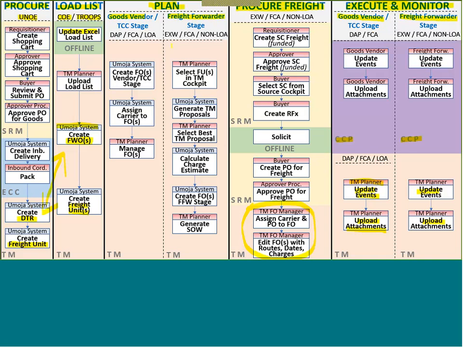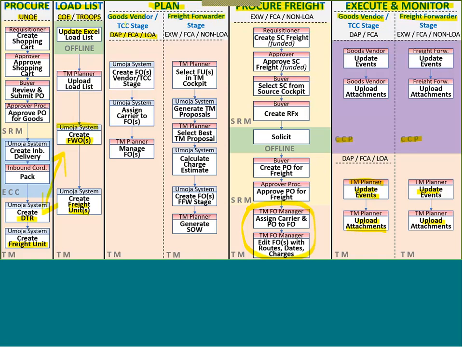Now let's say we log into TM as a TM planner. Still we're talking about TM planners, so we're not focusing on the job you would do as of yet, but it's good to understand what is going on. So if we're talking about any of these scenarios or Incoterms, right? So DAP, FCA, or LOA, which LOA would be the equivalent to the DAP scenario. Everything occurs automatically. So let's say the Umoja system takes care of everything in TM.